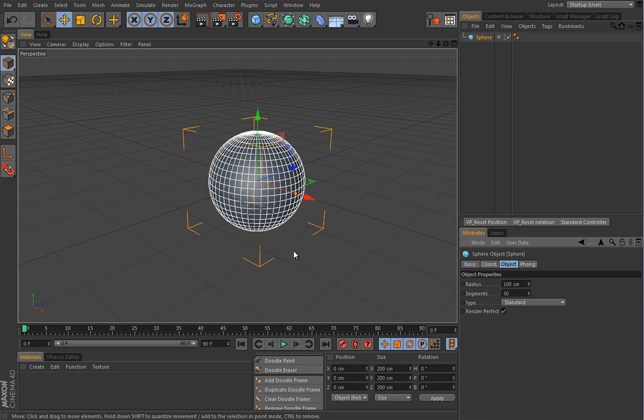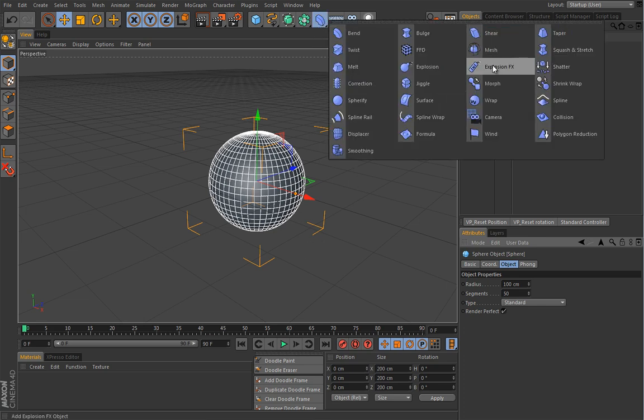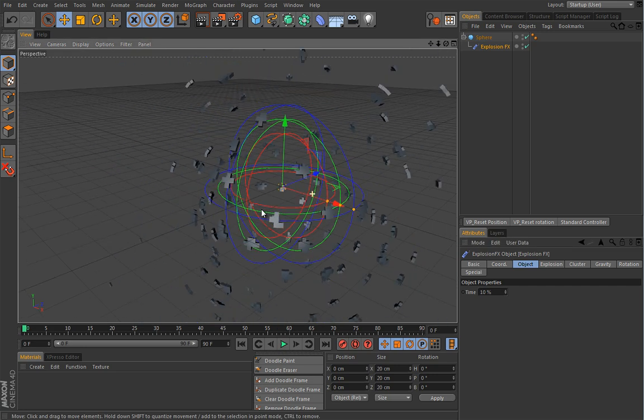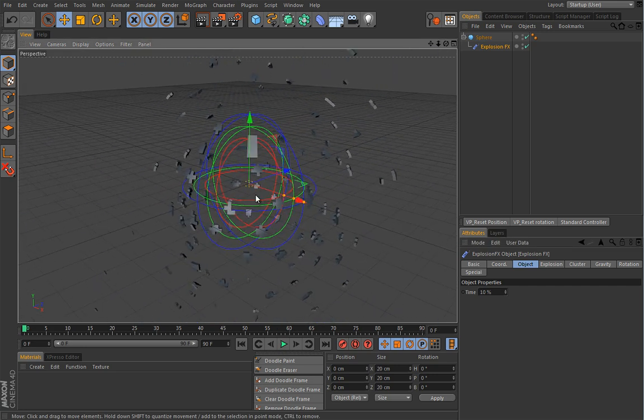The only thing that is similar to fireworks in Cinema 4D by default is this Explosion FX deformer, so I will put it as a child of my object, and always experiment first with the things which are most obvious.